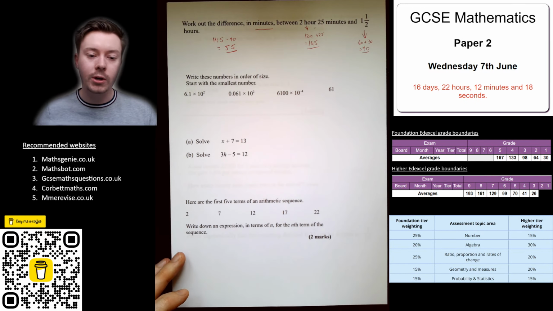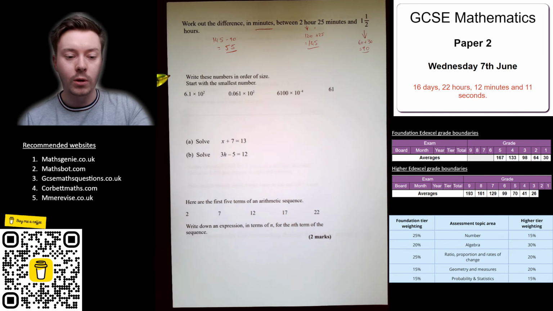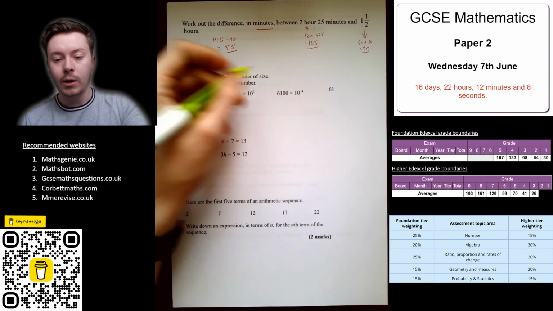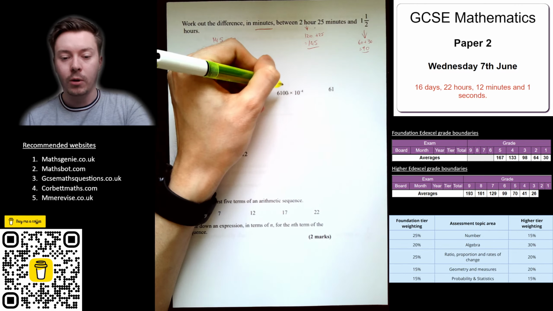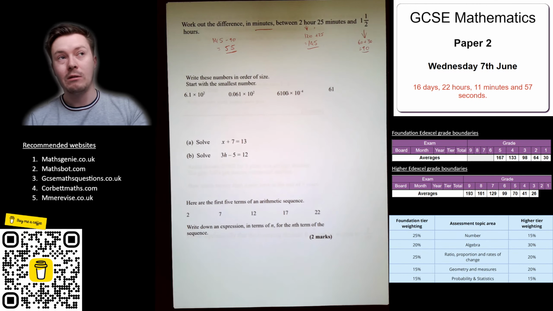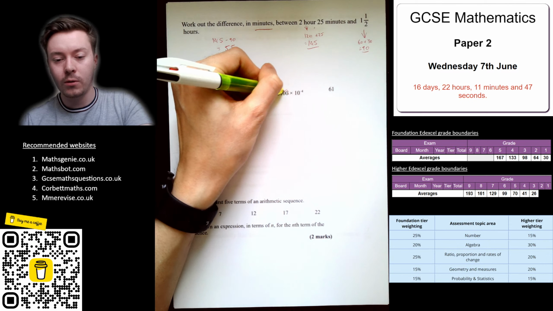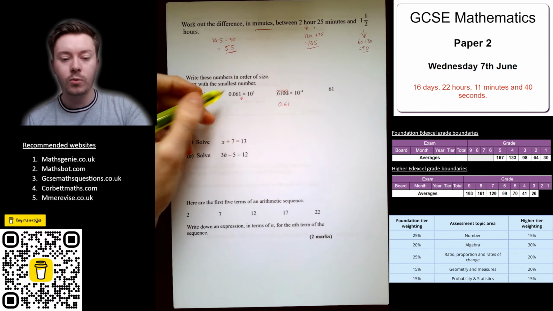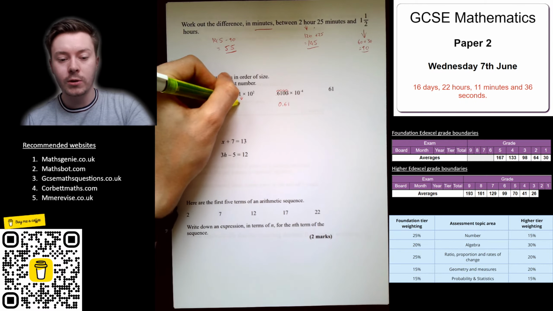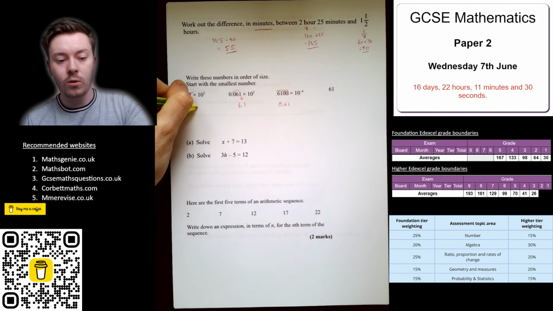Okay, write these numbers in order of size. So the next thing is standard form. Write these numbers in order of size. Start with the smallest. So what I want to do is work out all of these numbers. Now this one is times 10 to the power of negative 4. That negative 4 basically means divide by 10 four times. So my decimal point is going to go 4 jumps essentially. When you divide by 10, it looks as though the decimal point is jumping to the left, doesn't it? So this is going to look as though the decimal point is jumping 4 places to the left. So 1, 2, 3, 4. So that is going to be 0.61. This one is times by 10 twice, 1, 2, so that's going to be 6.1. And this one is 6.1 times 10 twice, so 1, 2, so 6, 1, 0, 610.